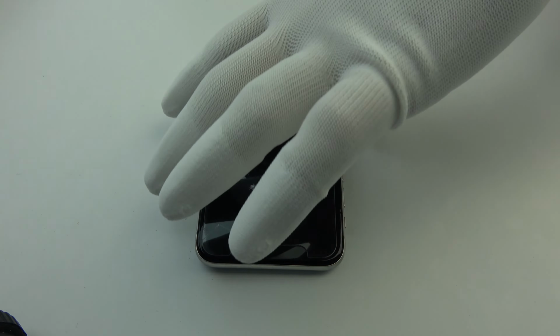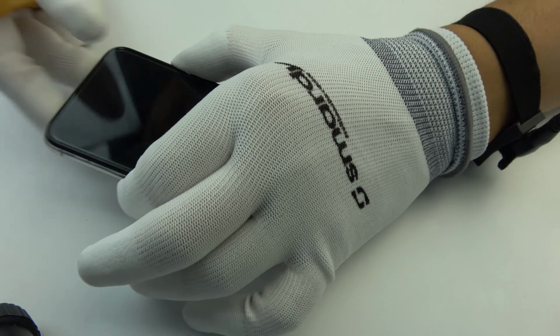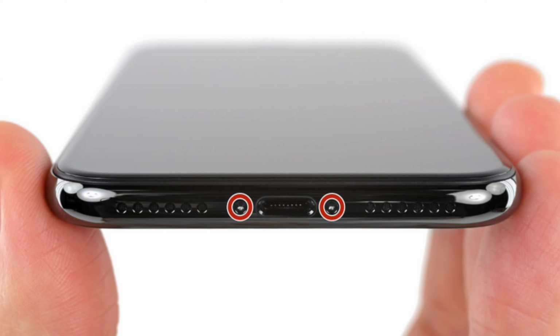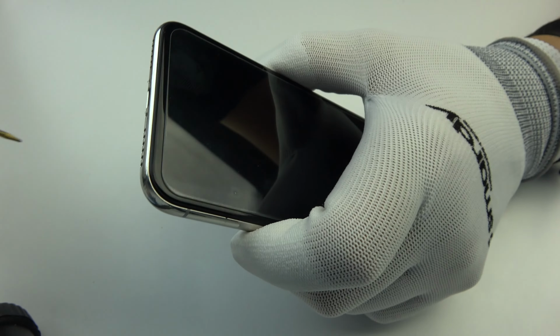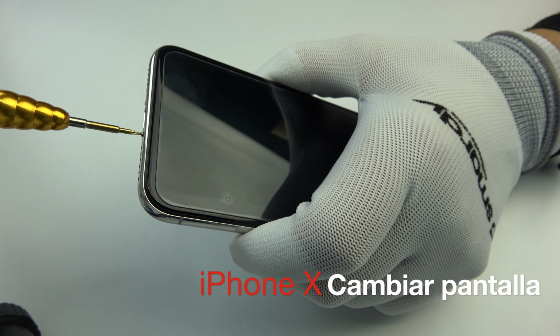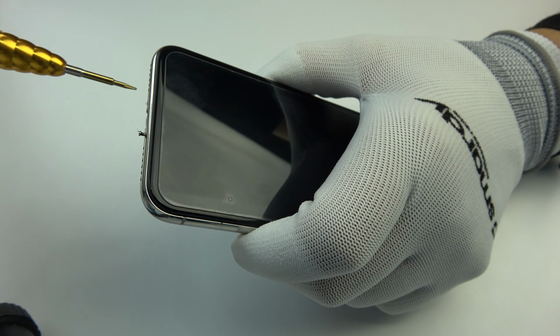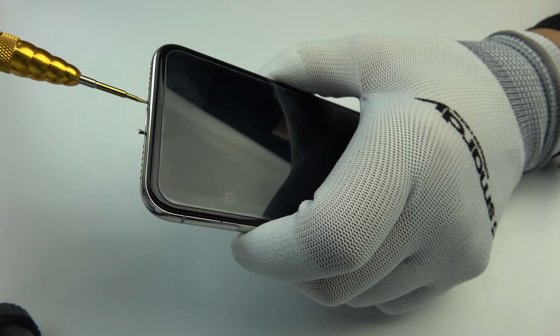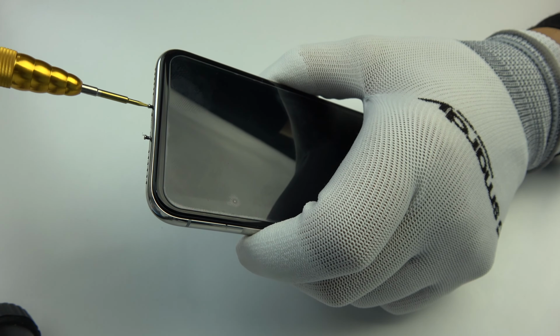How to change the screen of the iPhone X. Before disassembling the screen, we have to turn off the device. Once turned off, we have to unscrew the two 6.9 millimeter pentalobe screws on the bottom. We remove the screws.